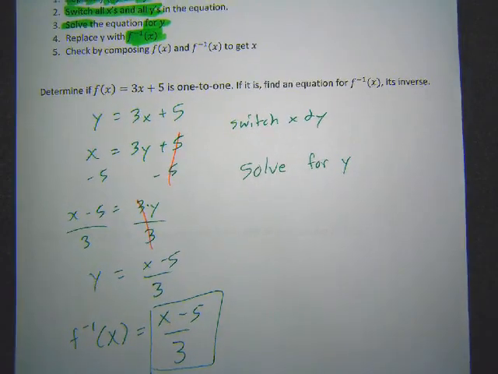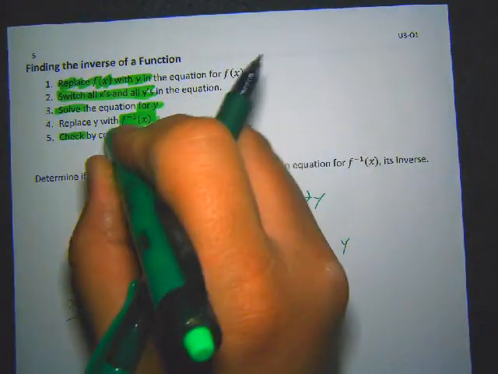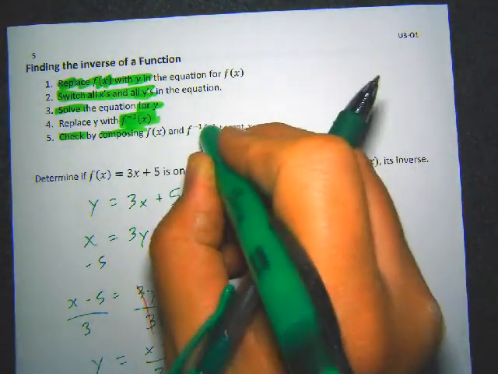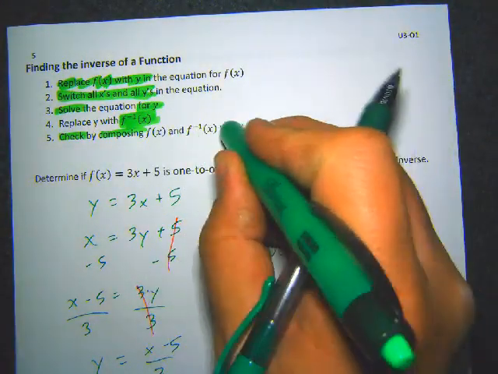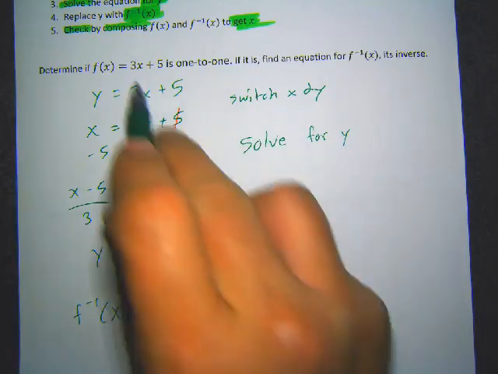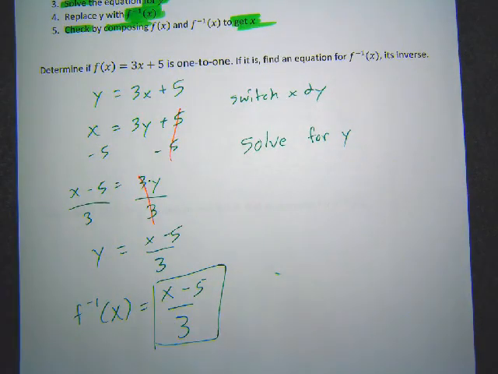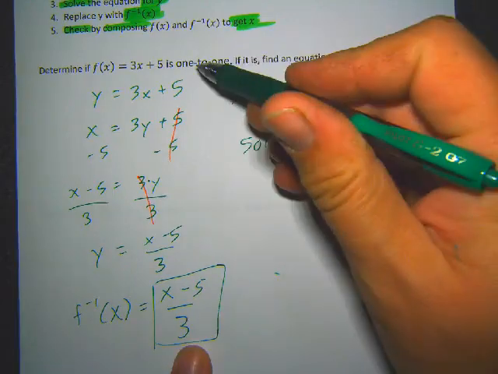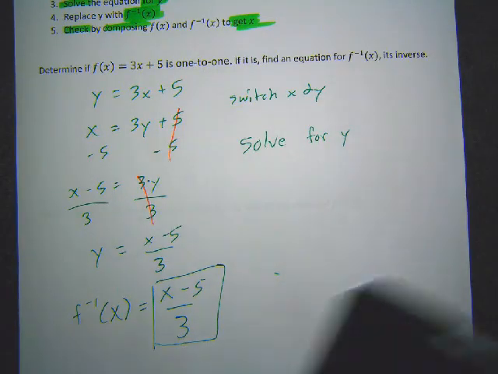Now, if you want to check these, how do you check them? Well, you check by composing. You do the f and f inverse, and you compose them back and see if you get x both ways. So I'd take this expression and plug it in here for x and simplify it down. Take 3x plus 5, plug it in for x, and simplify it down. Either way you do it, you would get x both ways. Remember that if you get x both ways, they are inverses, and you've done it right. I'm not going to make you check these, but if you want to, that's one way to check them. The other way to check these would be to graph them both. So if you want to, you could graph them both and see if they work that way.